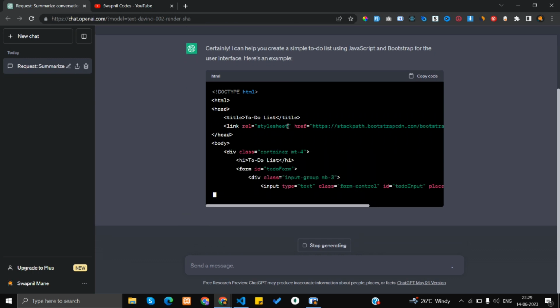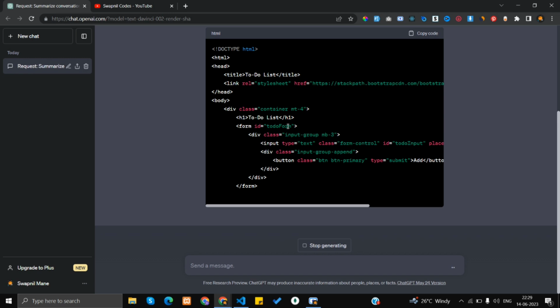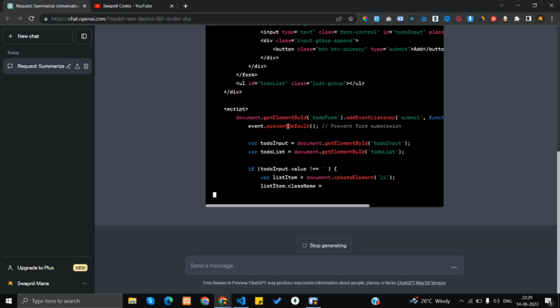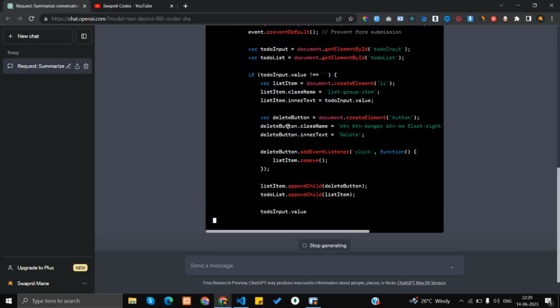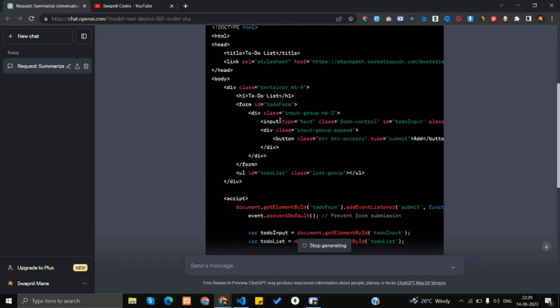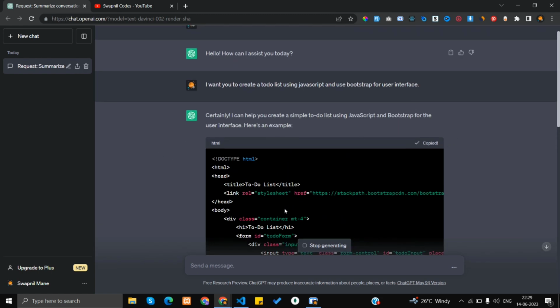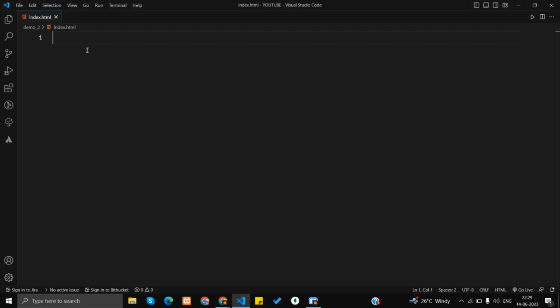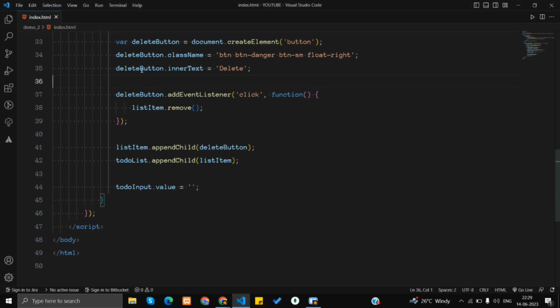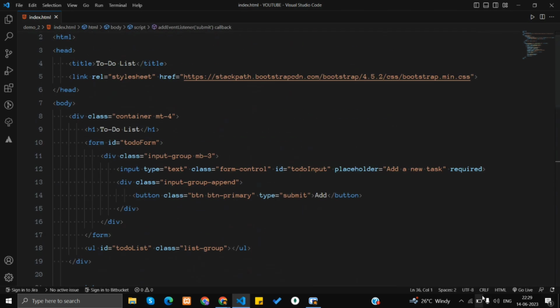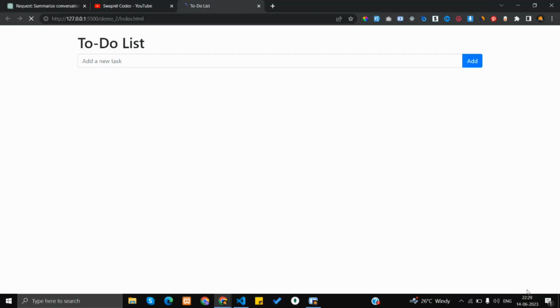ChatGPT is generating a response for us, and I'm so excited for that. Okay, ChatGPT has given us a response. I'm just gonna copy this code into my VS Code and paste it right here. Okay, guys, I have pasted the code, and I'm using VS Code's Live Server extension so that I won't have to always type the address manually. I'm just gonna click on the Go Live button, and it will open this code in my browser.